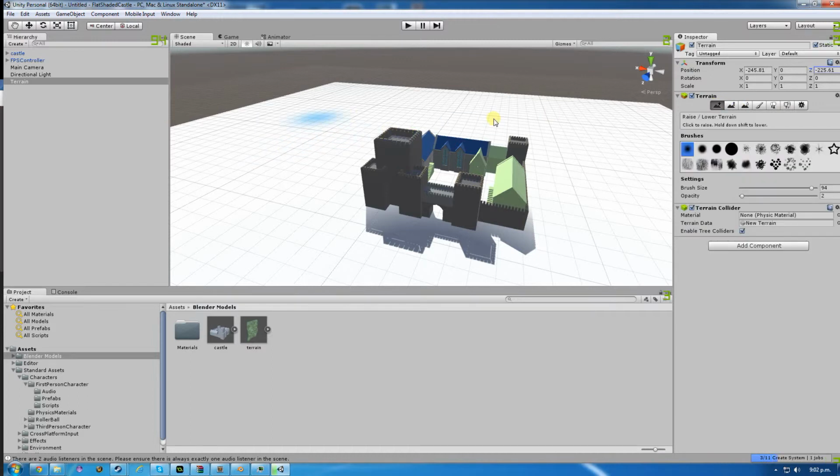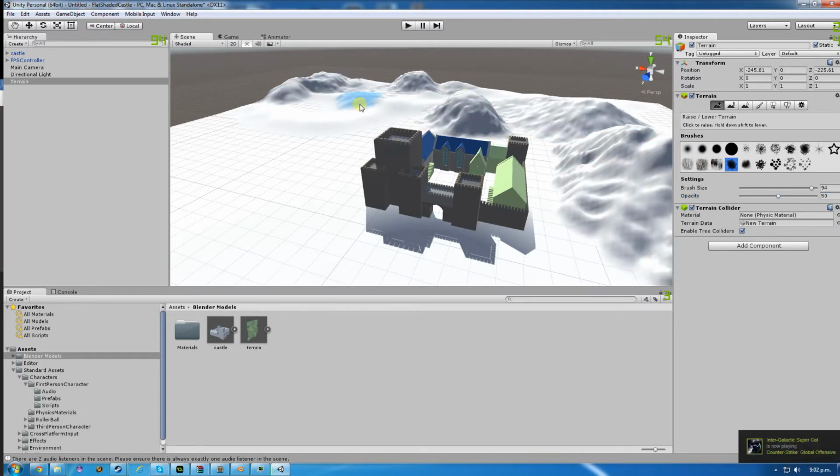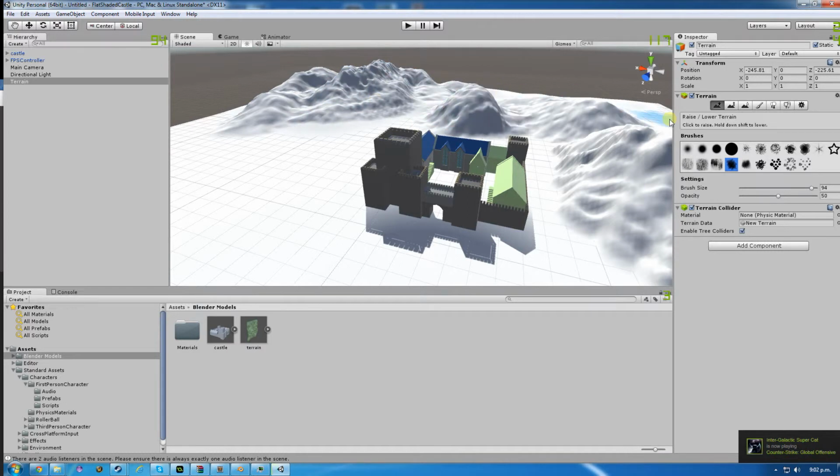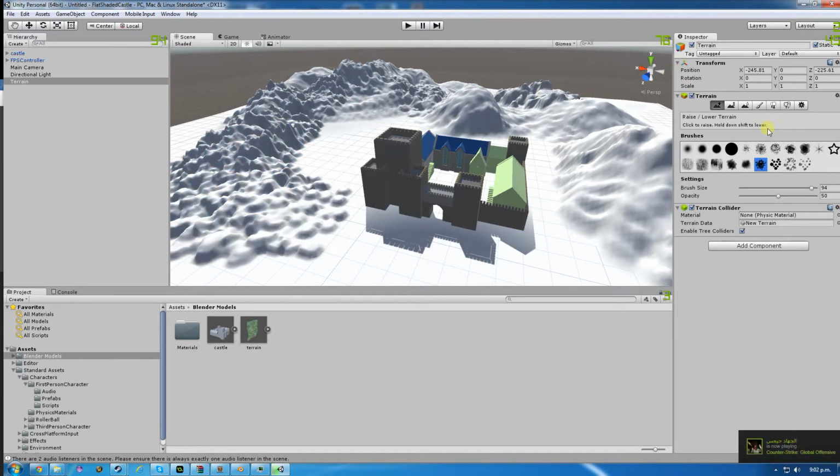This here will raise the terrain. It's not raising it very much, so I'll make sure I turn that up. Okay, raise the terrain. And there are different brushes you can use to get different effects, so it doesn't look as, I guess, computer generated. It looks a bit rougher. Some of them look really computer generated, over the top.